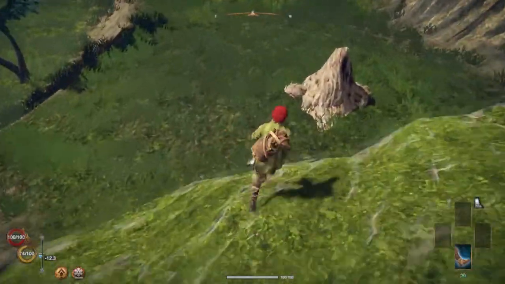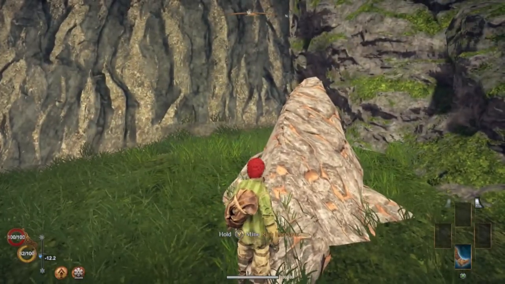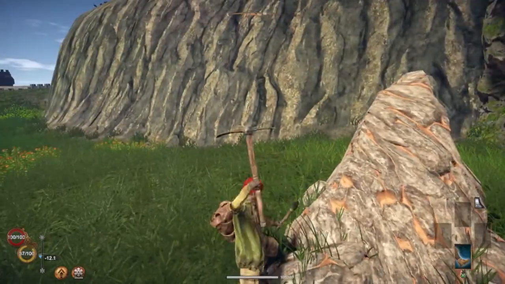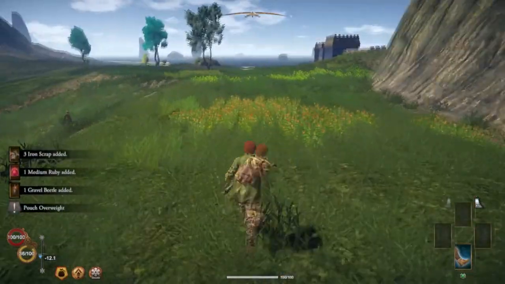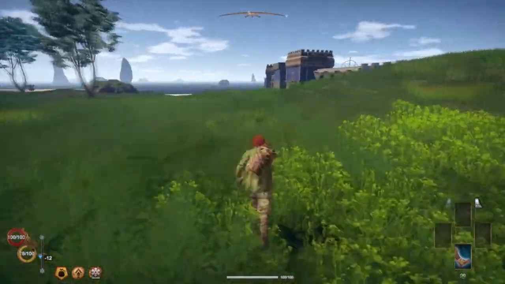So fall damage is a pretty big thing in this game, but most falls won't actually hurt you. Go ahead and mine any rich iron deposits you see. As you can see, I got a medium ruby. My pouch is overweight, which is unfortunate.